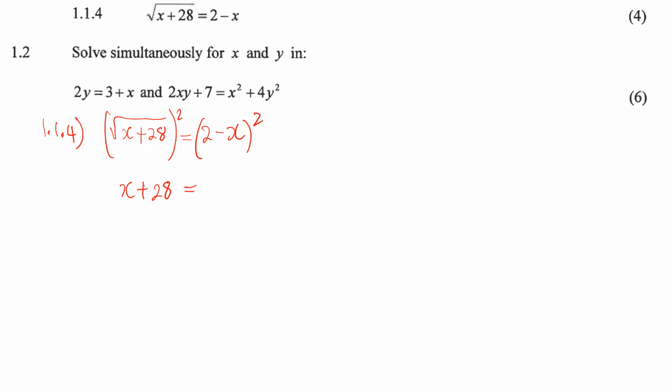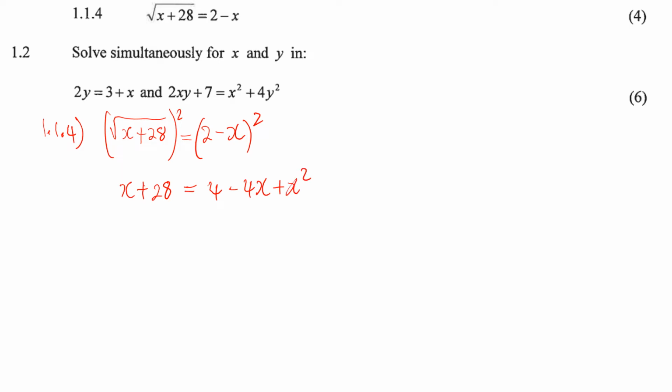Yeah, it will die basically, because we know square root is actually to the exponent 1 over 2. 1 over 2 times 2 is 1. So exponent 1, it goes. Okay, so this one will expand to be 2 squared, which is 4. 2 times minus x is minus 2x. Minus 2x will be minus 4x. Minus x squared is going to be x squared.